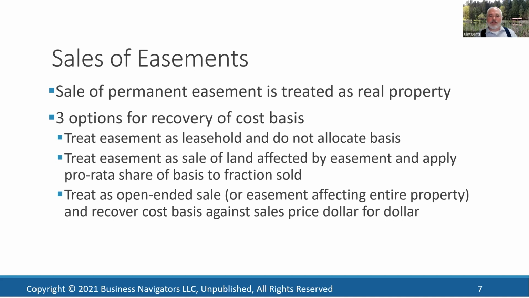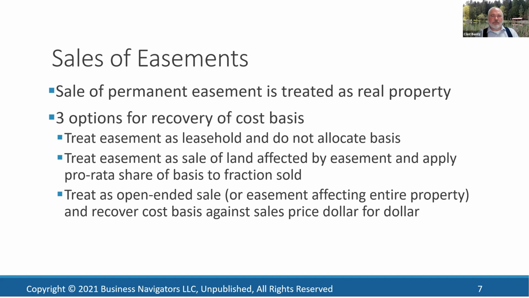The second one is that we treat the easement as a sale of land, the sale of the land that's directly affected by the easement. The thing I like to think about is the road easement. Let's say the road easement is going to go across one part of the property, and 5% of our land is going to be in that road easement. We could then take 5% of our cost basis in the land and apply it to that easement. In fact, we've sold 5% of the land, even though we can still use the road ourselves, we have sold this easement across. The easement only affected that 5%, so we can use 5% of our basis. It's a pro rata share of the basis based on the fraction of the ownership that is affected by the easement.